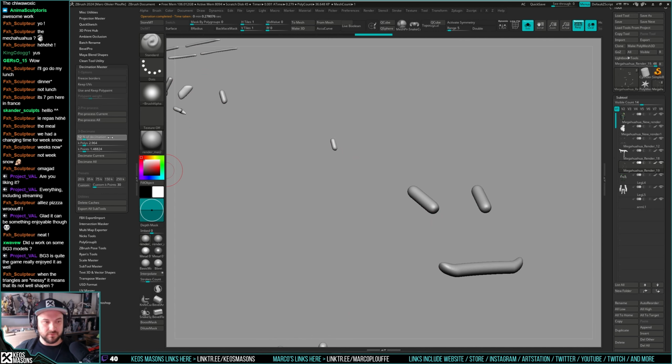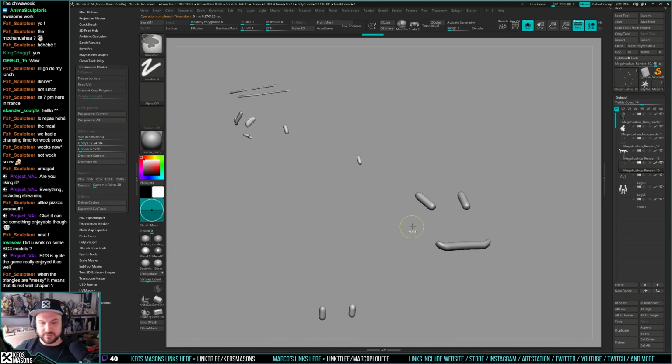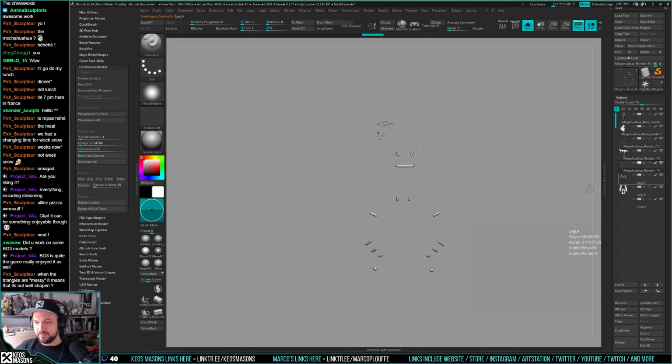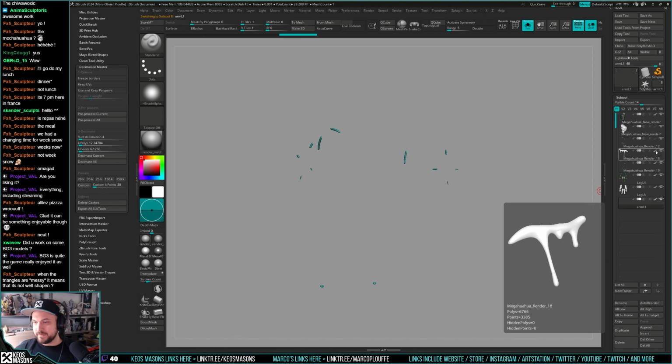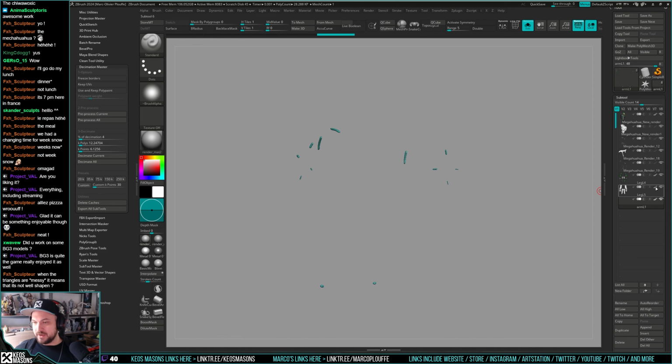I can even decimate lower than that. This is just going to make an illumination, so as long as the silhouette is not faceted, that's going to be more than all right. So this is our high res, this is our low. Basically, you know if it's a high res or a low res just by the color of the polypaint, and that's how I go by recognizing these things.